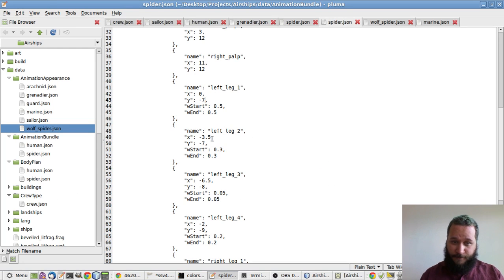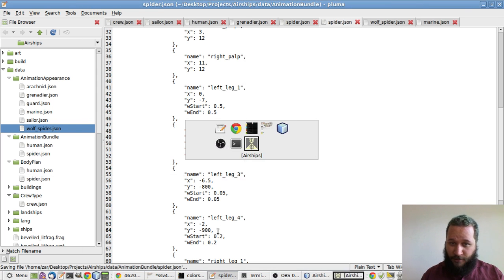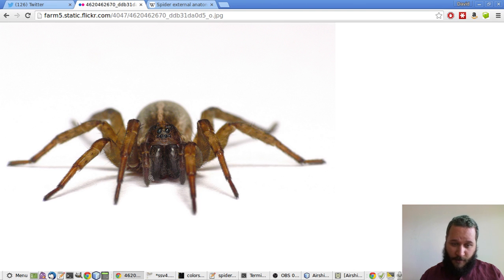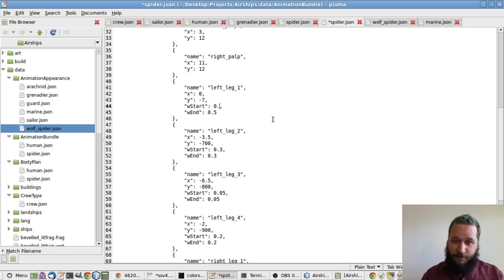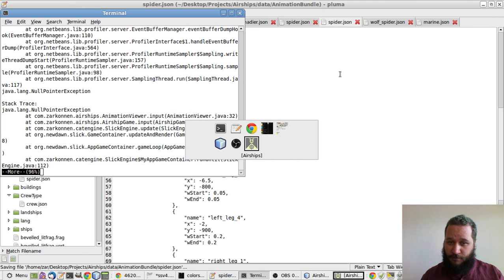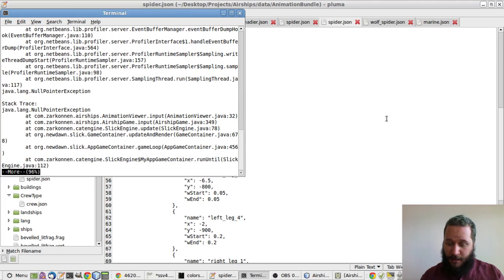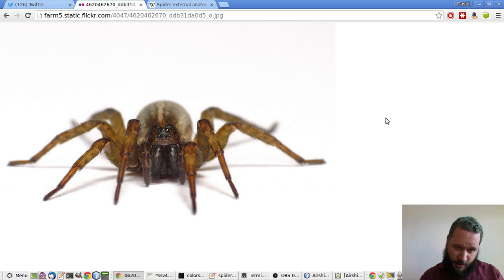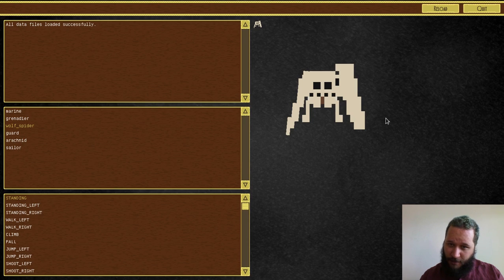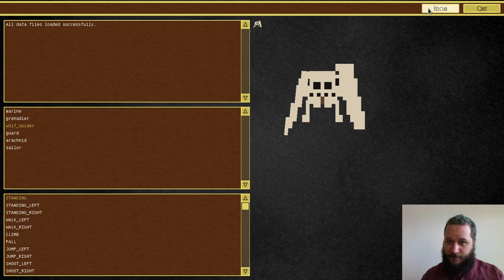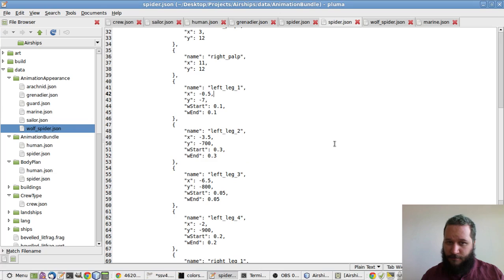Okay, so just temporarily going to move all of the left legs except for the first one to some crazy coordinate that makes them disappear. Right. Here we go. Well, this leg should be almost horizontal, vertical, like that. And it should be pretty close to the spider, but not quite so close as to overlap its palps. So I think that's almost right now, but we want to move it just slightly to the left. Okay, more.